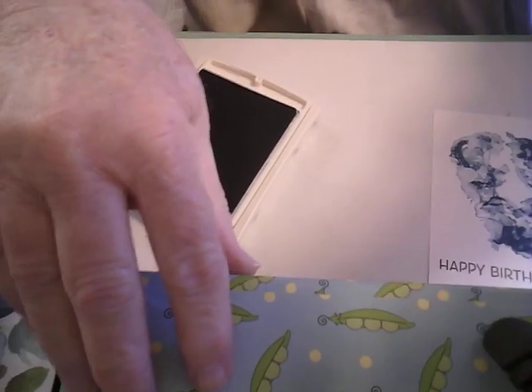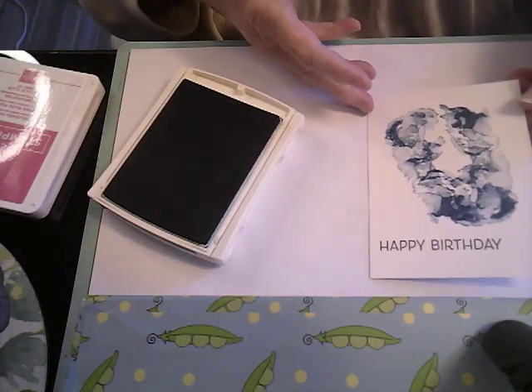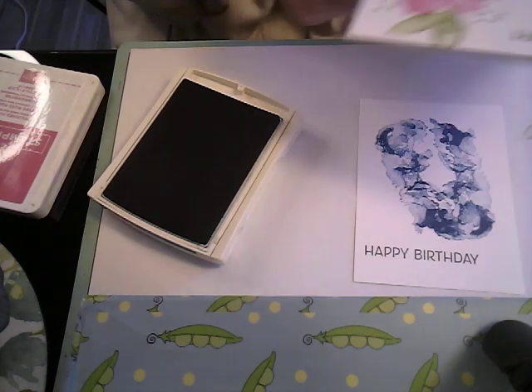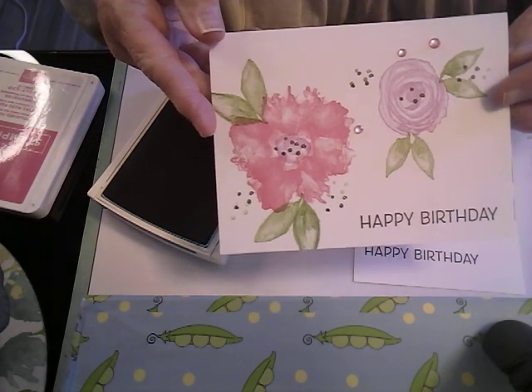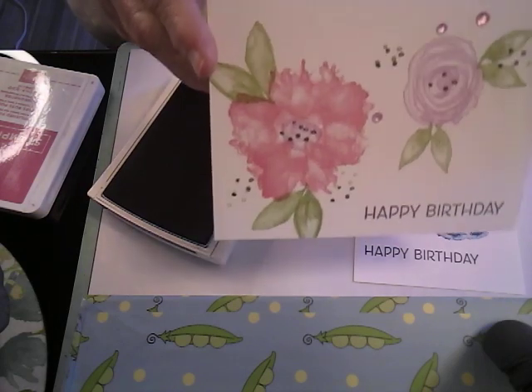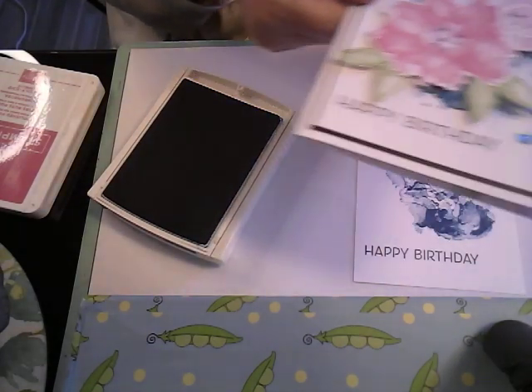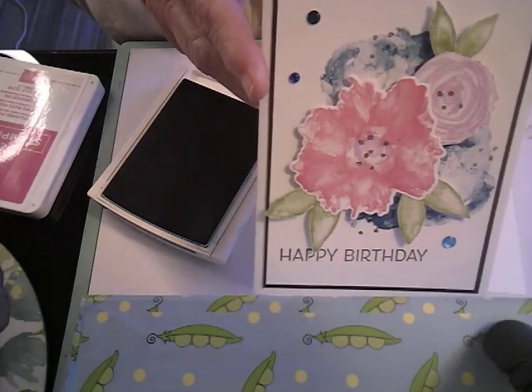I started taping and I don't know why my camera turned off, but anyhow, we're going to try this again. So, we are making another simply hand-stamped easy card, and I'm kind of frustrated here. I was filming and then all of a sudden I just lost everything. We are using the same ink colors that we used in the previous card, the same stamp set, the artistically inked. This is the card we had made, and this is the card we are going to make, that we were in the process of making when I realized my camera was turned off.